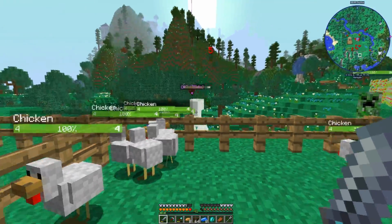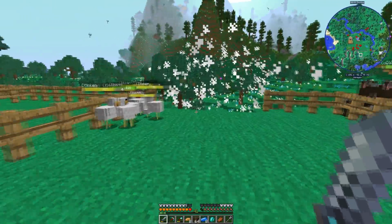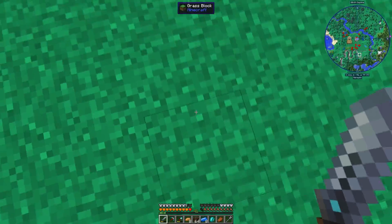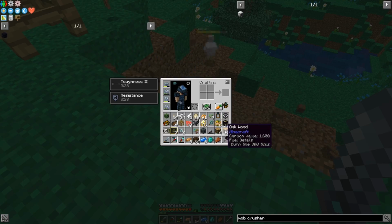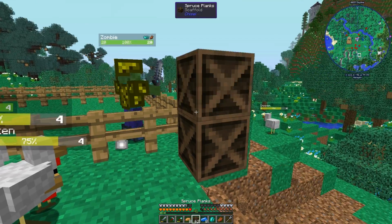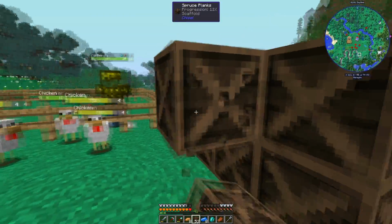Oh my god, what... This is bad news. Oh, Jesus Christ, the chickens. No. Oh my god, this is mayhem. The chickens. Okay, let's just get that scaffolding. Okay, I've got it. Let's just block these guys in. Stop those escaping.